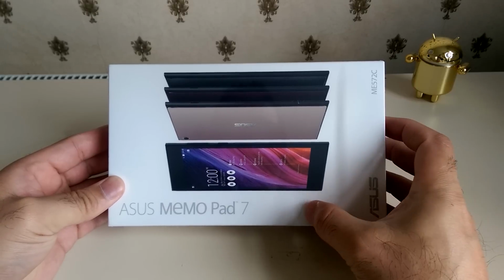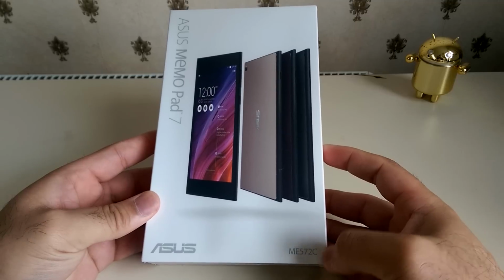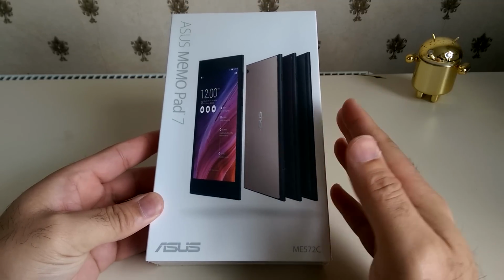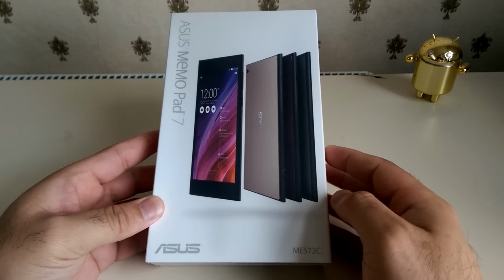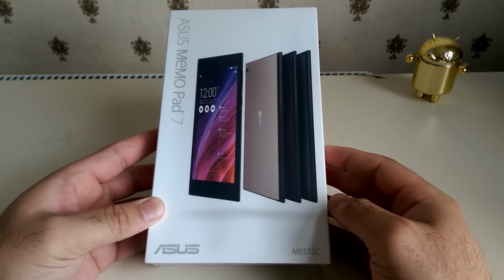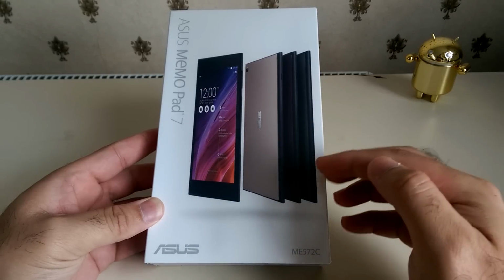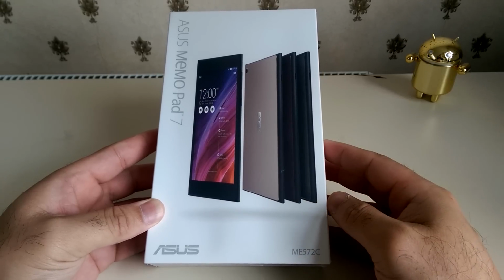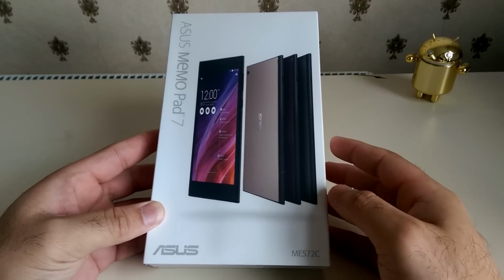I am very excited today to show you guys the brand new Asus Memo Pad 7, and this is the ME572C. Now those of you who have been following me on the channel, you must have seen the unboxing of the older Memo Pad 7, which was the model number ME176, and this is the ME572C. This is slightly more expensive than the older one. It's also slightly better in specs than the older one as well.